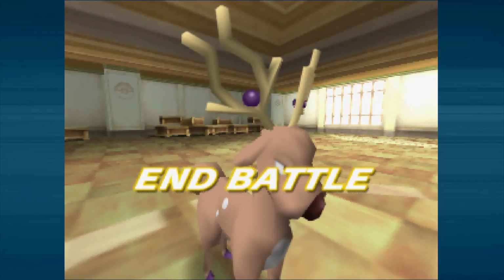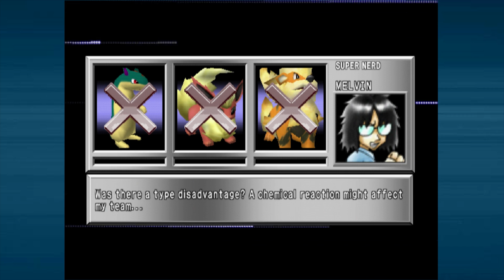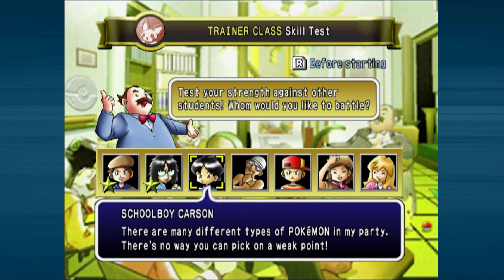We did it, guys. Causing earthquakes inside classrooms. Was there a type disadvantage? A chemical reaction might affect my team. This is not Pokemon Uranium, dude. Okay, we get a second star. All right, stinking so mad.